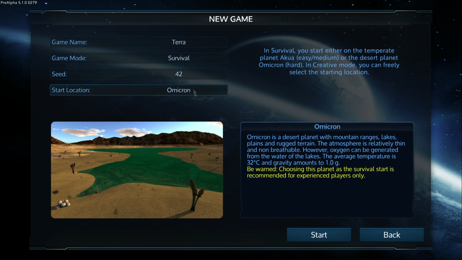Okay, so in survival, you start either on the temperate planet of Akua, which is an easy, medium difficulty, or the desert planet of Omicron, which is hard. Ah, I see. Omicron is a desert planet, so that would be extra challenging. Creative mode, you can freely select starting location, blah, blah, blah.